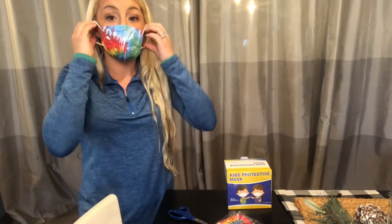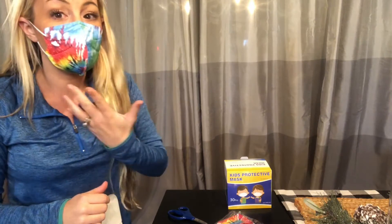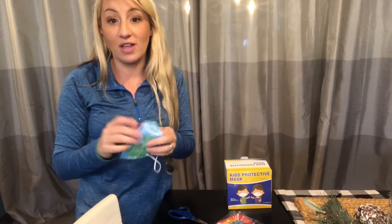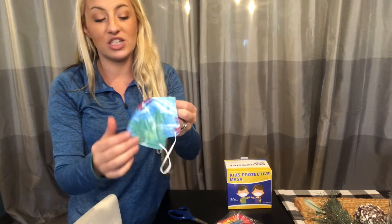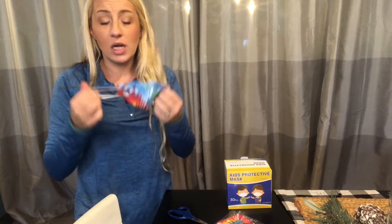As you can see, I'm an adult and I can also wear the mask — it does fit. I'm going to draw my ears in so they don't hurt. The fitting around the ears is great and they don't hurt you. The fit around the nose and the stitching, and just the overall aspect of this mask, is great quality.